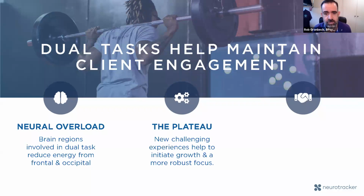But what happens is we end up hitting a plateau. There's that nice, beautiful rookie bonus, and we improve, and then there's that slow, steady progress. I remember being on a plateau for years, and it was like, when am I going to get that next breakthrough? What I found is that when you add a task that makes someone's visual tracking speed drop, and then they can integrate and improve, that's as good as an increase, because any growth is growth. I used to do this balancing on a Swiss ball, and I used to get 3, and now I get 2 or 1.5. But now I can do 3, which is just a speed, while I'm balancing on the Swiss ball. And that is how you manage the plateau.